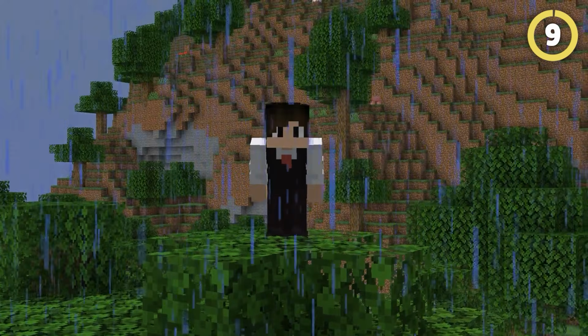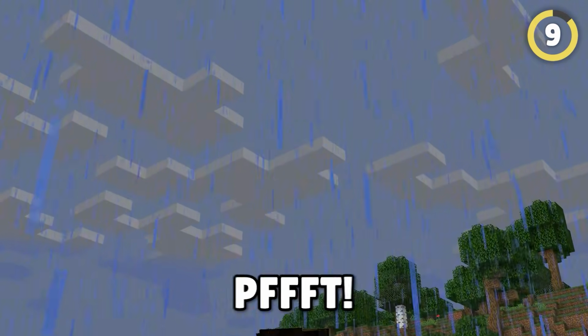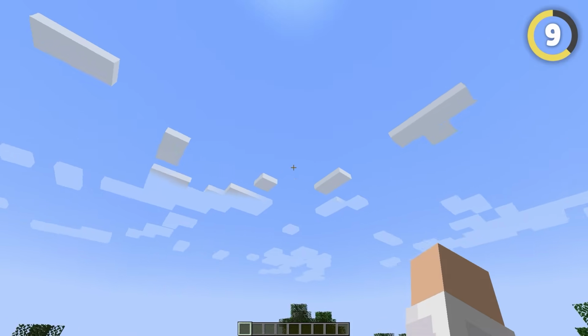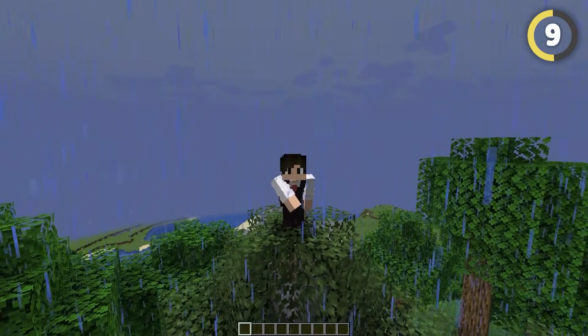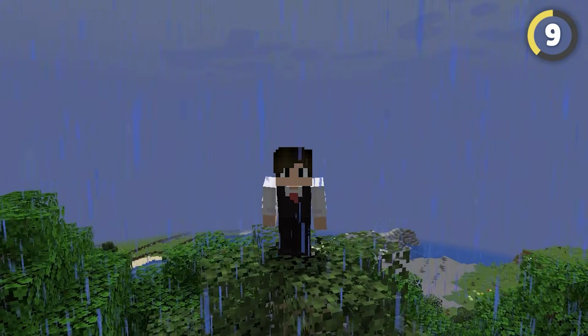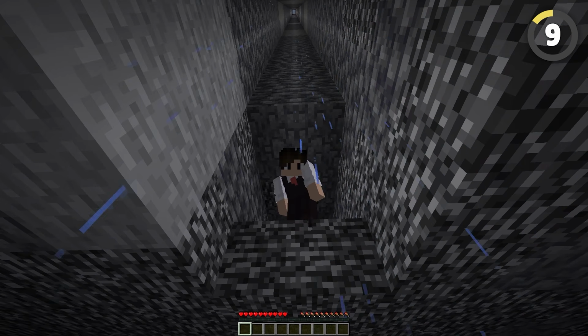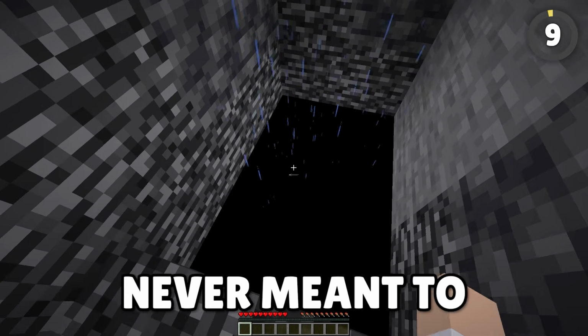Bad idea. If you thought that it rains because of clouds, you're a noob. Above the first set of clouds you see is another set of clouds that you can't see. According to Notch, this gray area is actually where the rain actually comes from. What's even weirder is that the rain falls 1 block into the void layer. Yeah, this was definitely never meant to happen.